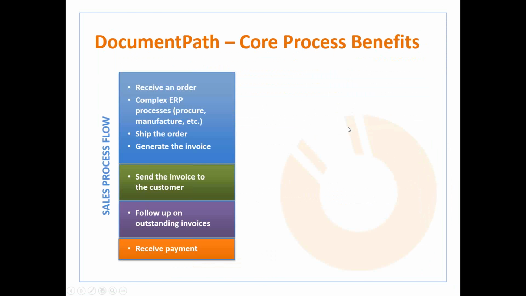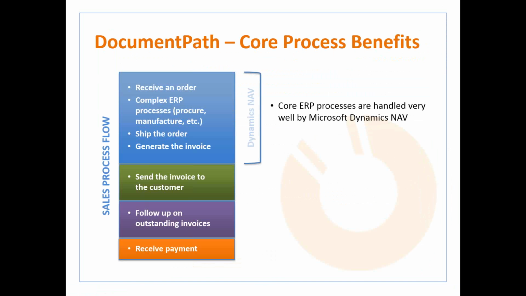So the core benefits of what it does, if we just use sales processes as an example, in your business, you receive an order, you go through all the ERP stuff, procure the items, manufacture it, ship it, invoice it. So all that core stuff, NAV handles very, very well. It's a great product. We love NAV. We're a little biased there, but really it's solid end to end.